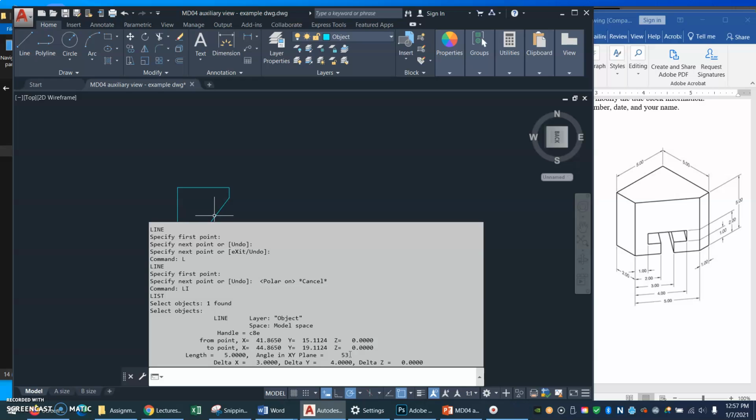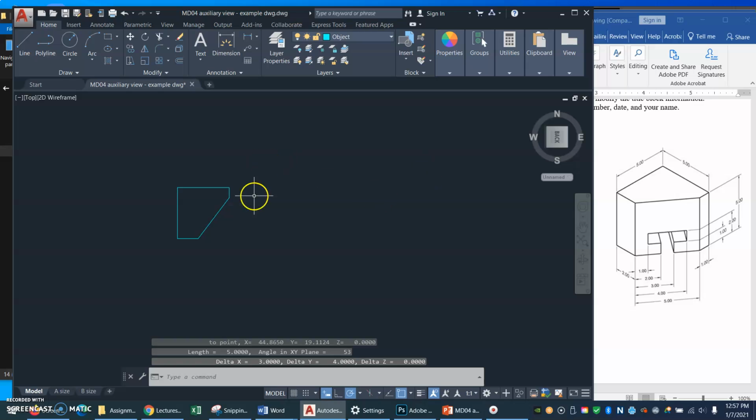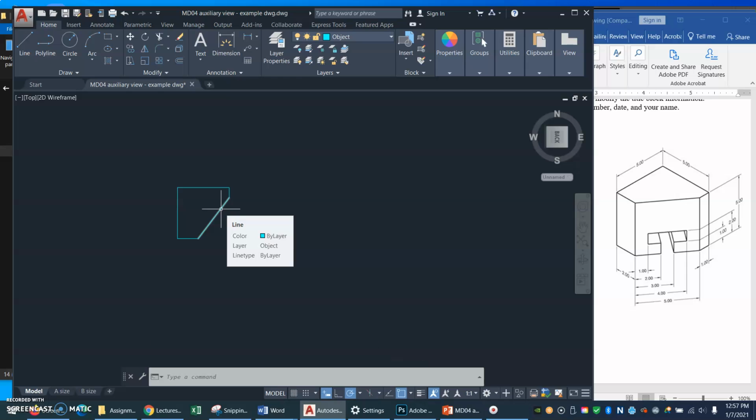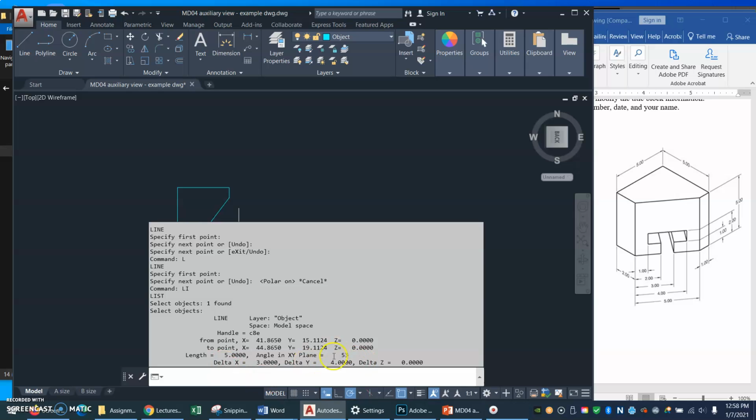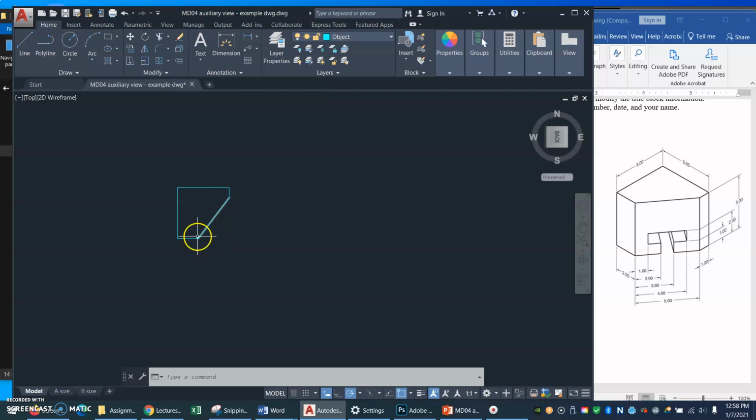Or so it says. Here's the problem. What if it's 53.18 degrees? I have my unit set to a whole number of degrees, and so it is not going to tell me if I'm some fraction of a degree. So if I want to use list to measure the angle of this line, I'm going to go change my units, and again that's up here somewhere, but I forget where.